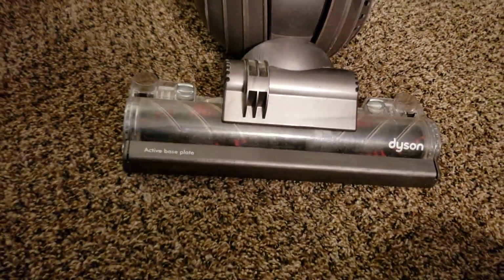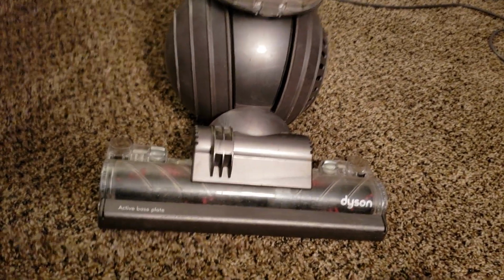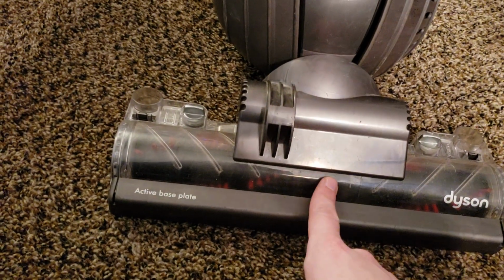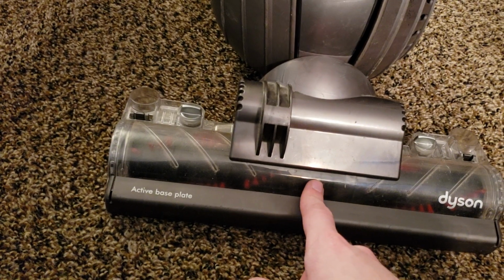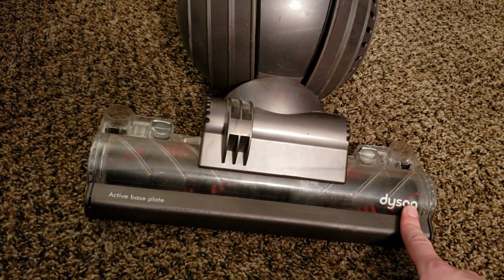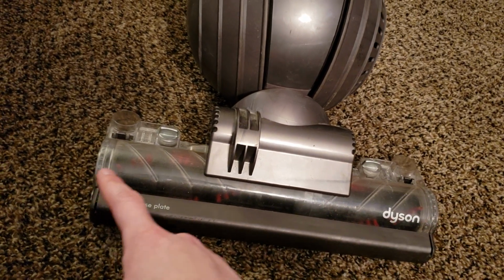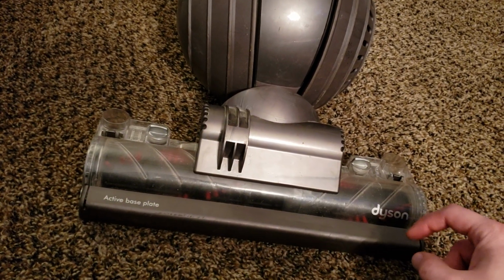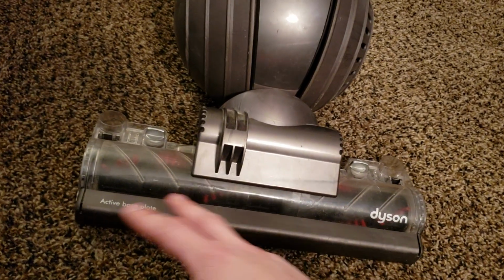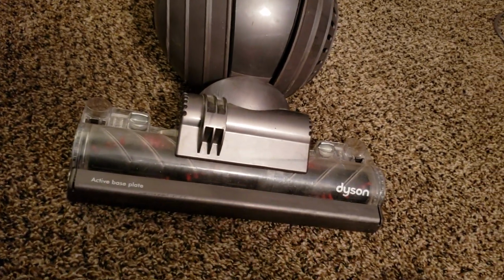The only other difference you can really tell based on the looks is that this one has a black brush roll, whereas the Ball Animal 2s have a purple brush roll, if I remember correctly. And then I think the multi-floor has a silver brush roll with yellow bristles, something to that effect. But I could be a little bit off on that. Either way, you can still tell the difference, assuming the cleaner head has been replaced.